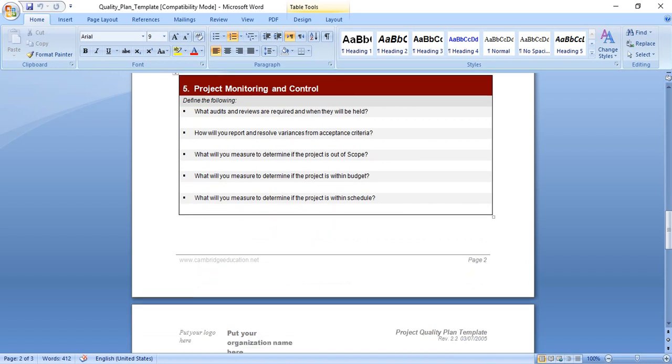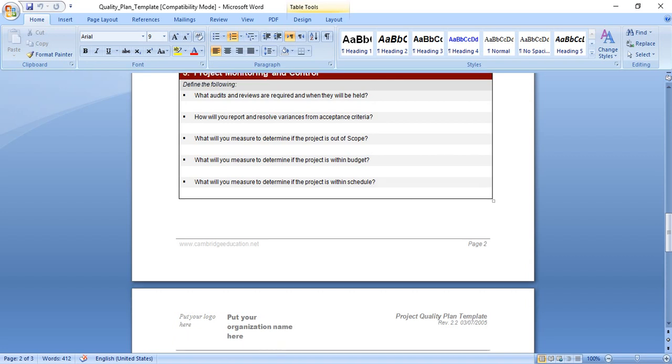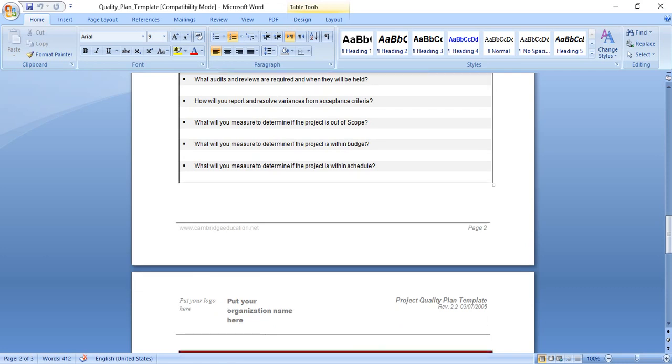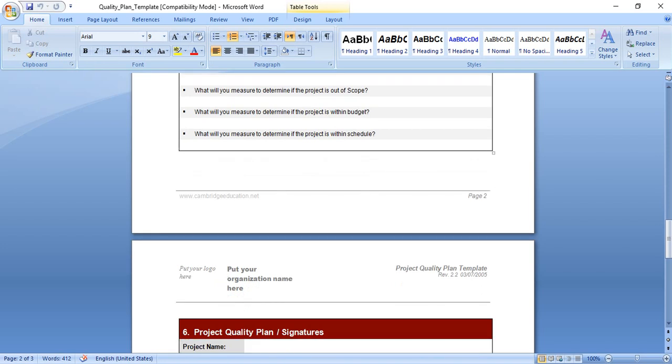We have to define the following in this part: what audits and reviews are required and when they will be held. How will you report and resolve a variance from acceptance criteria? What will you measure to determine if the project is out of scope? What will you measure to determine if the project is within the budget? What will you measure to determine if the project is within schedule?